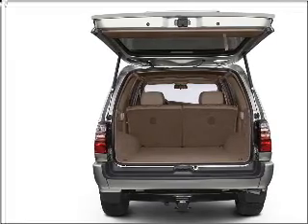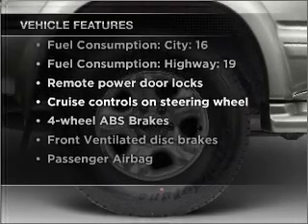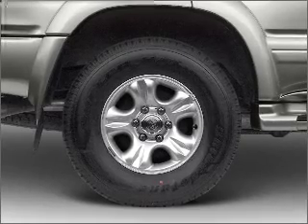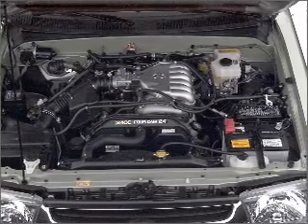The anti-lock braking system will keep you safe on the road. And with these notable features, you won't want to miss out on the opportunity to own this amazing vehicle. Air conditioning, power door locks, power windows, power steering, cruise control, power mirrors, an AM-FM stereo with a CD player, and an adjustable tilt steering wheel.